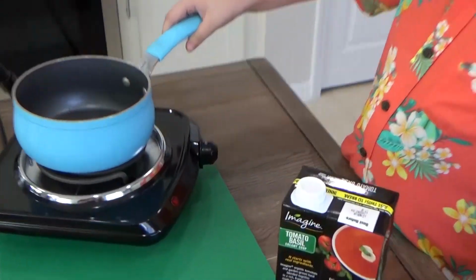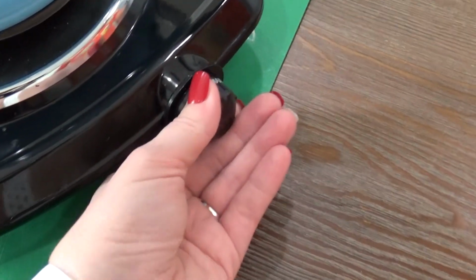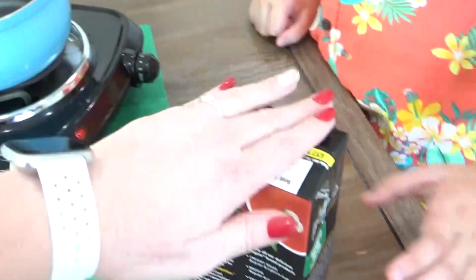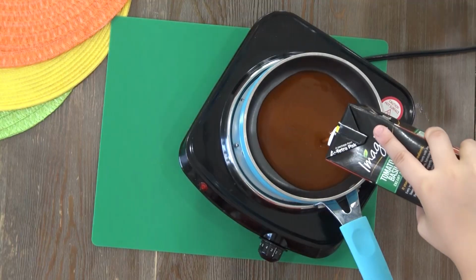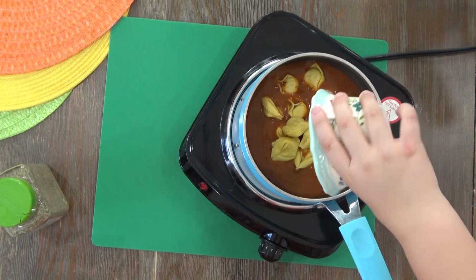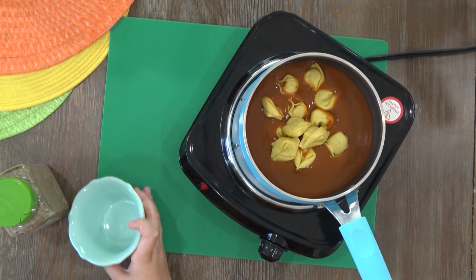Go ahead and put your pot on there. And we're gonna turn it on to medium. You gotta turn it the right way. Okay, now you're gonna take this soup, open it up and put about half of it into the pot. So now you're gonna go ahead and add in your tortellini. You're just gonna add the whole thing in with the soup.